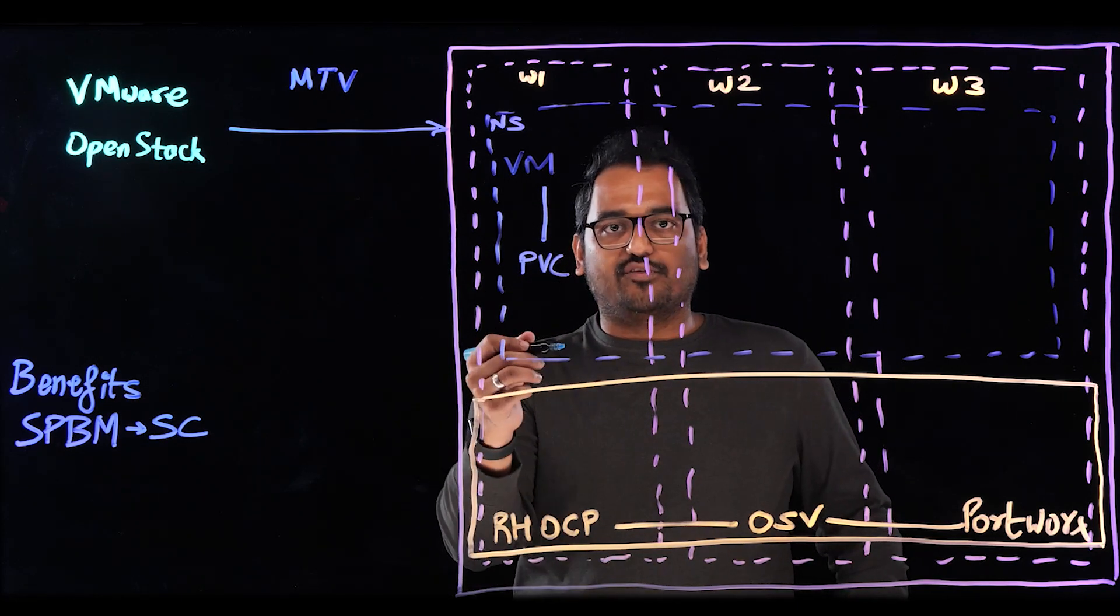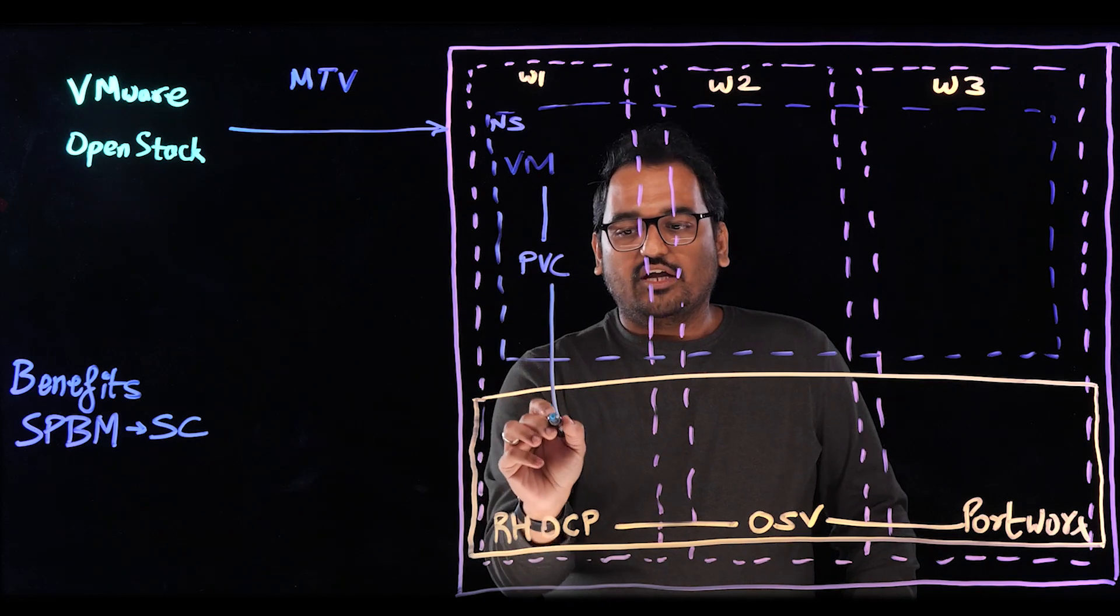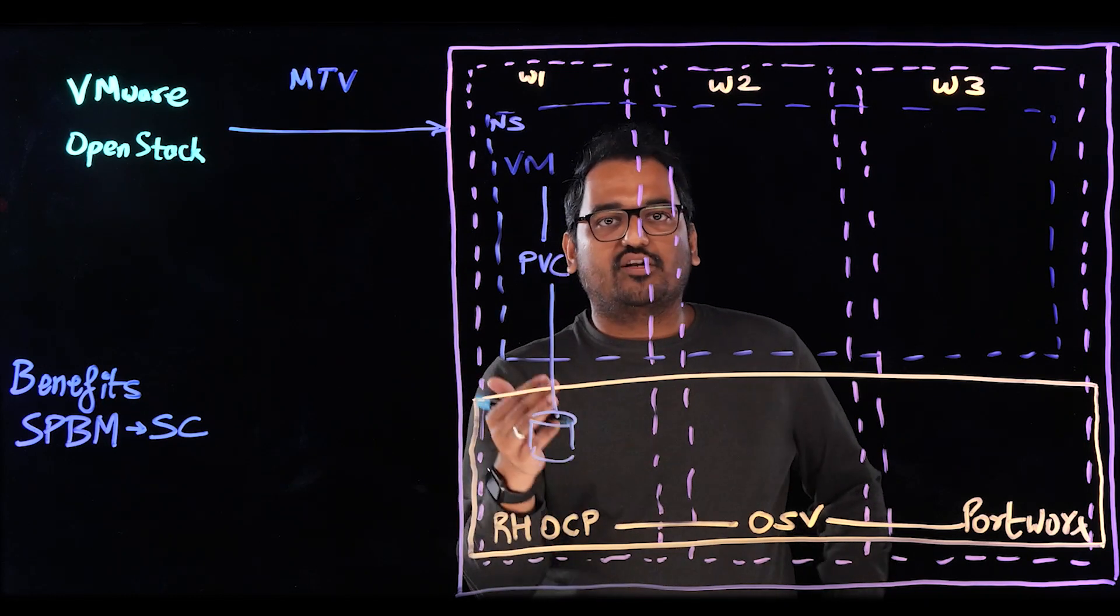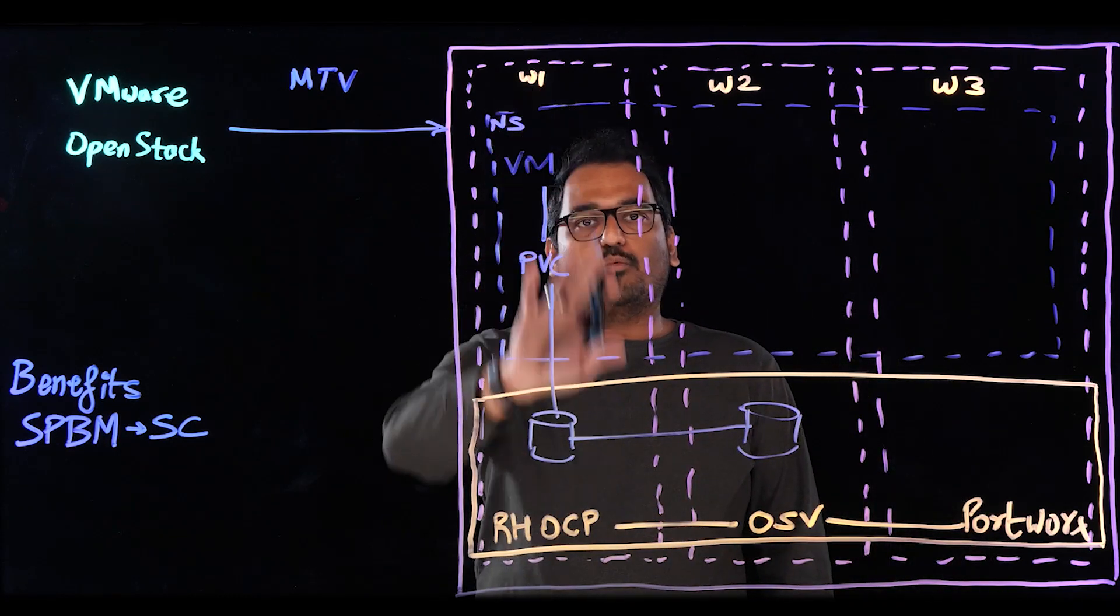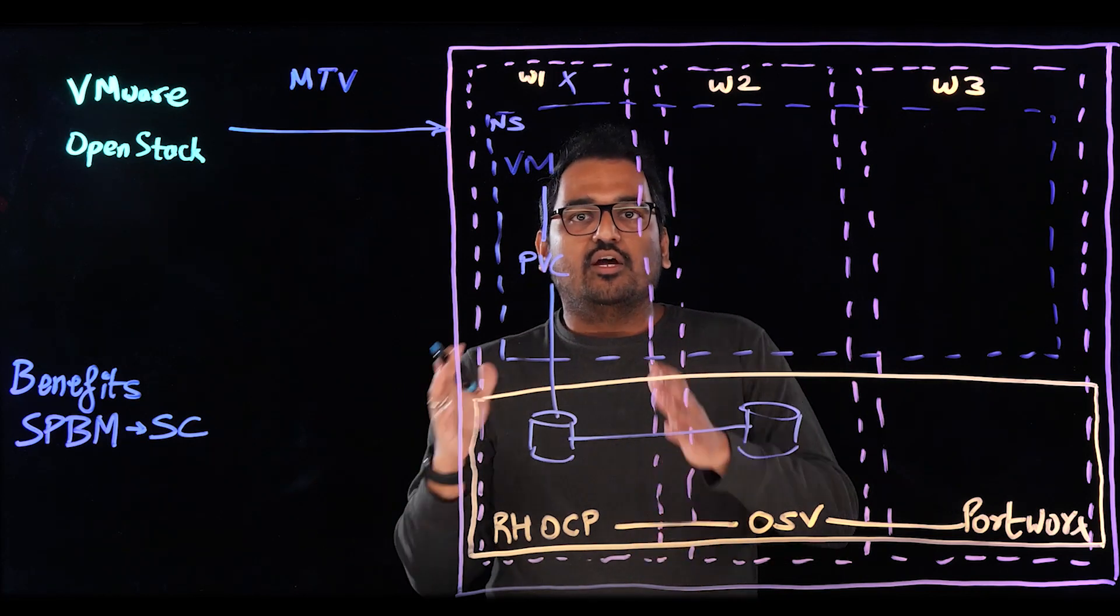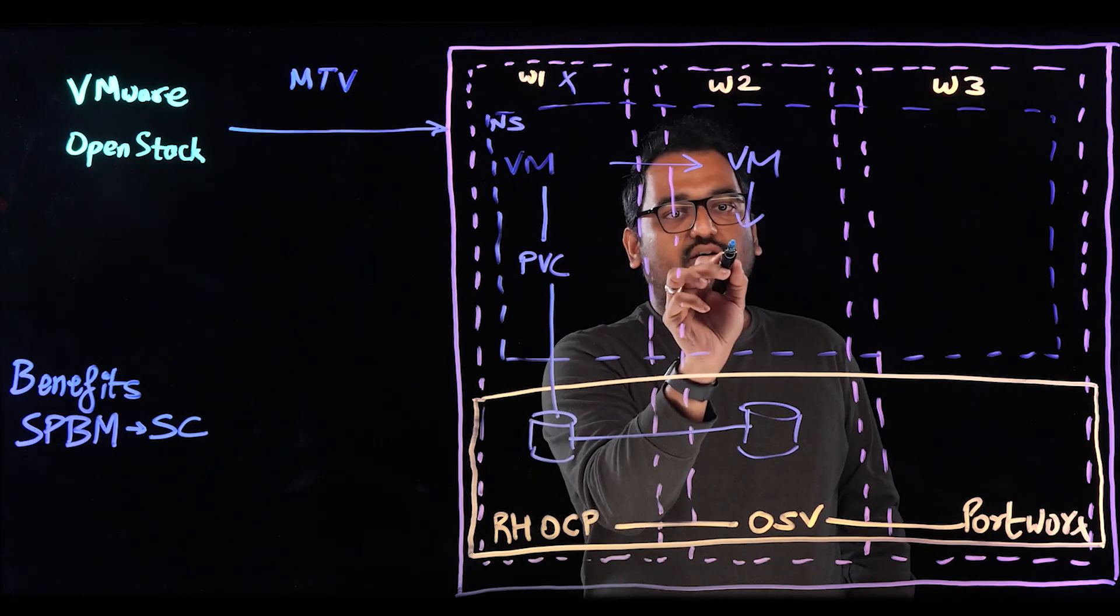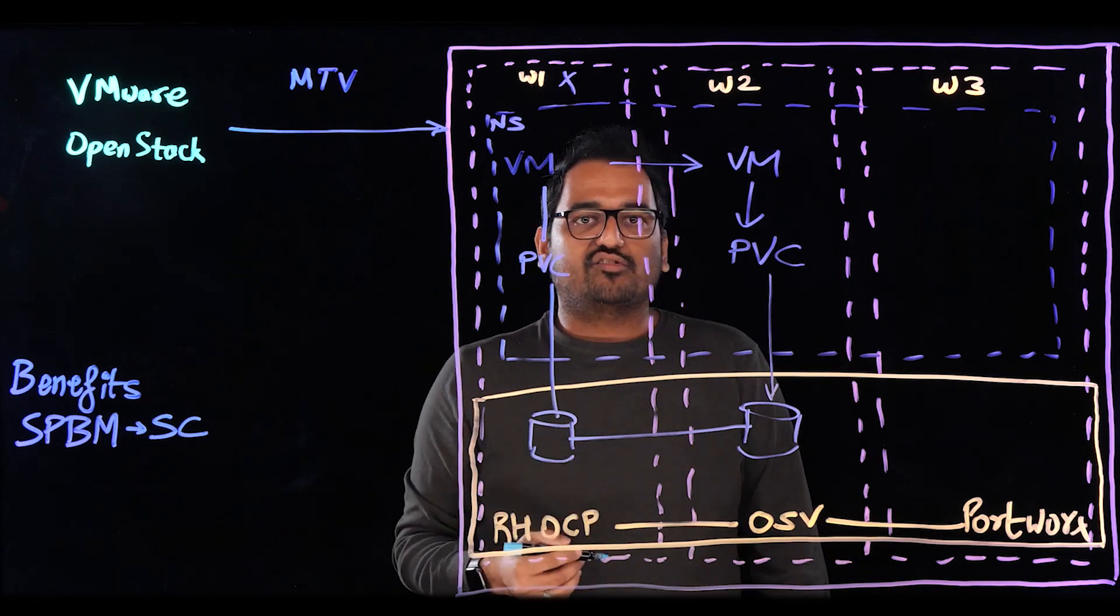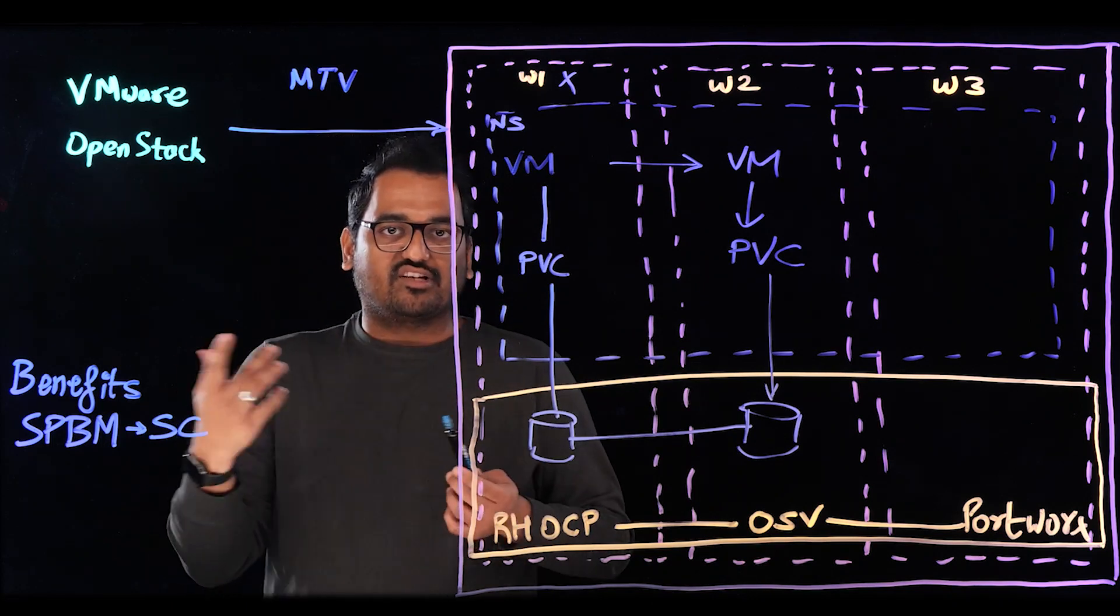These persistent volumes, because they are configured using the Portworx storage class, let's say I used a replication factor of three for this PVC object. So it will look at my actual volume on the same worker node that my virtual machine is running on, but it will distribute its replica to a different node inside the same cluster. So in case anything happens to my worker one, if it fails for any reason, if it is a power failure, if this is running in the cloud and I lose an availability zone, your virtual machine object can be restarted into the second worker node and the VM object and the PVC object will be moved and it automatically attaches itself to the replica of your persistent volume. So you don't have any data loss, you don't have to do any manual operation, the VM will automatically be restarted. This is the same behavior you have seen in traditional virtualization solutions like VMware as well.